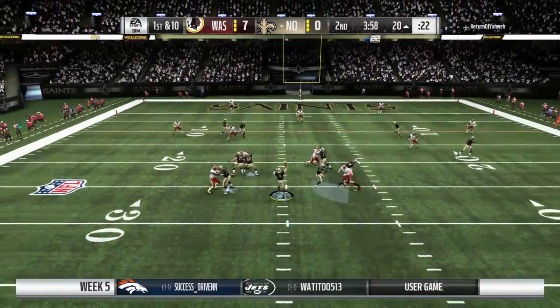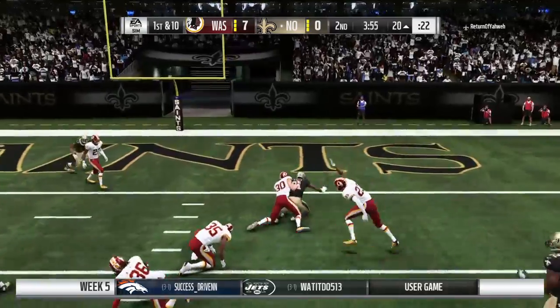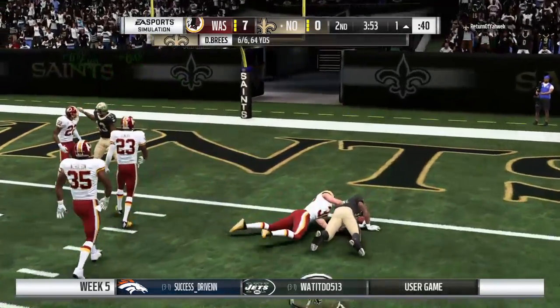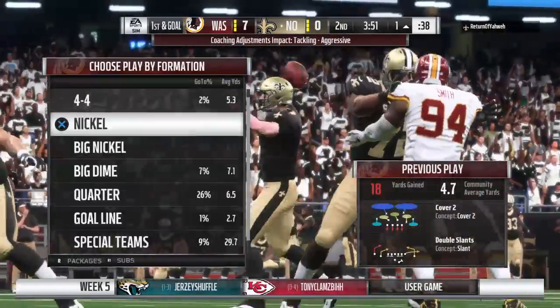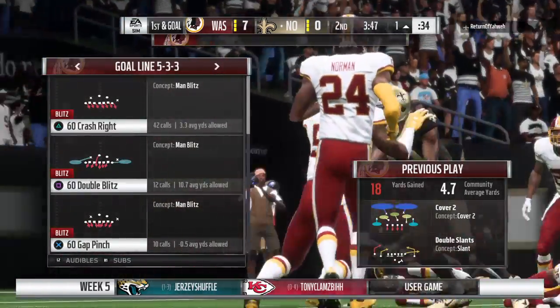So after the INT, it's Breeze. Throws a quick hitter on the slant. That's complete. And he can't quite get there. Tackled down at the 1. 18 yards there, and it'll be a 1st and goal.